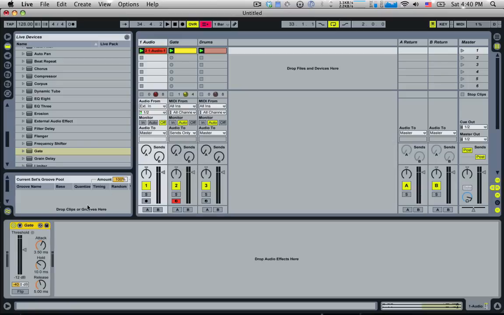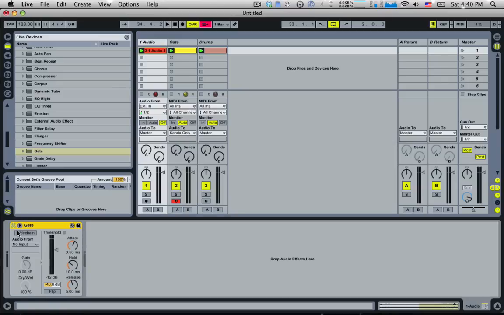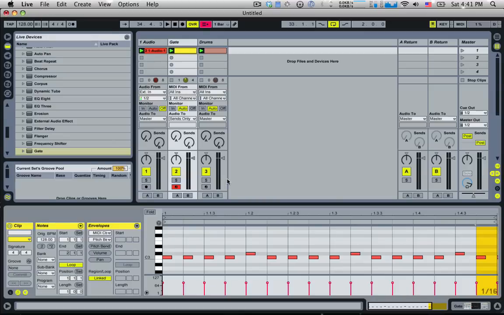But now when we open up this audio track, we can turn on the sidechaining part of the gate. That's this little triangle here. So we can turn the sidechain on. It's basically saying, I want an input from somewhere. So let's take the input from that gate like so. And let's have a listen. Just like that. So now we can actually go into this gate and we can create different patterns here with our clips.